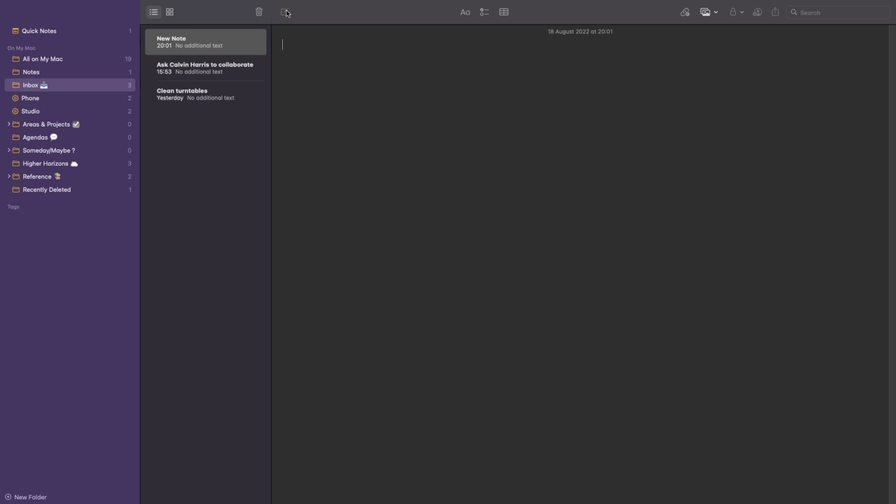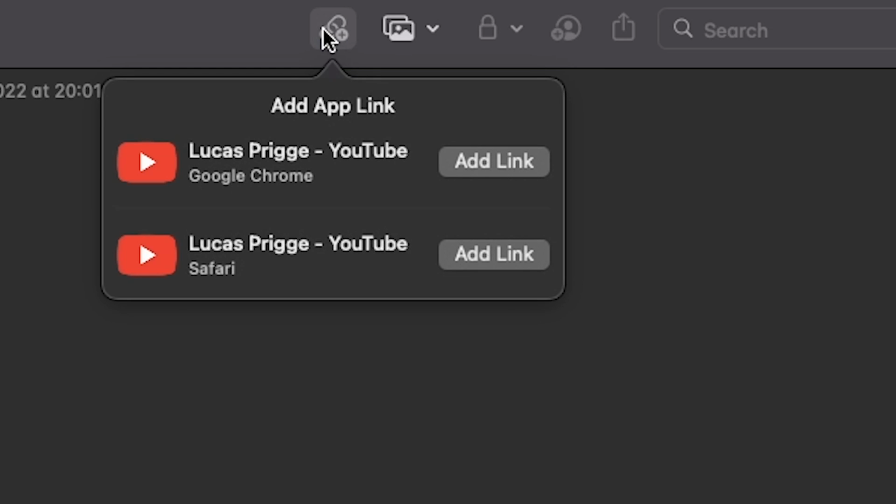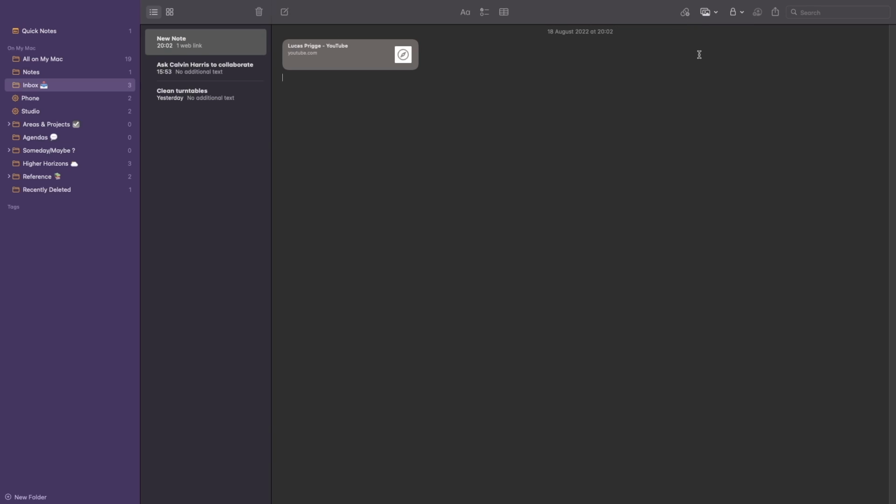What Apple Notes does a lot better is its web clipper. Instead of traditional web clippers, though, where you install a plugin in your web browser, you just have to navigate to a page. Then, create a note and press the Add a Link button. You'll be able to select the URL you're on, and it will be saved with the title and a clickable link, regardless of which web browser you're using. Lastly, you can also use your iPhone or iPad social share options to save things into Apple Notes.